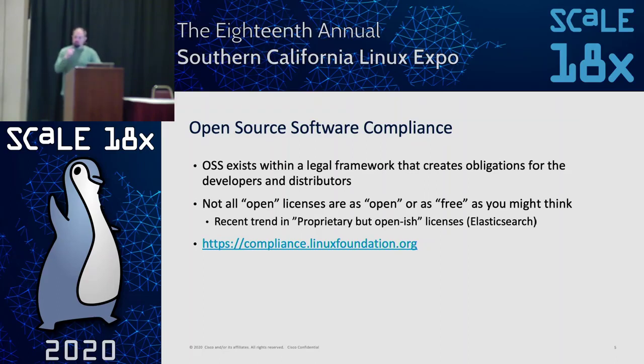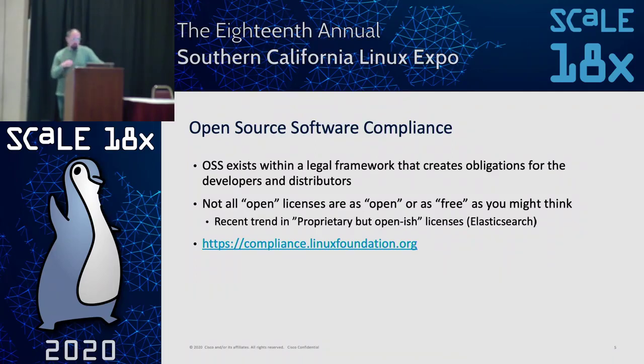So you need to understand the licenses that are in play for the software you're using or developing or linking against, and what the obligations there are. Sometimes it's as simple as just, hey, don't modify the source code. In other cases, it's just say you're using us. There's also other licenses that are more restrictive. There's a trend these days. Elasticsearch is a good example. If you don't know what I'm talking about, just Google for Amazon versus Elasticsearch license. You'll get a lot of hits. You get some great stuff.